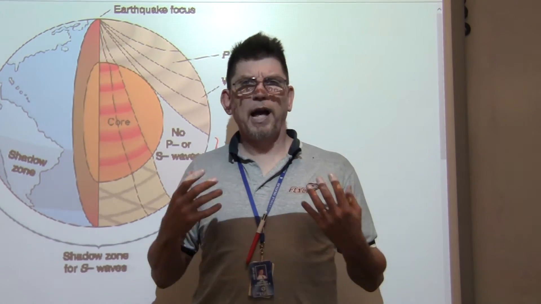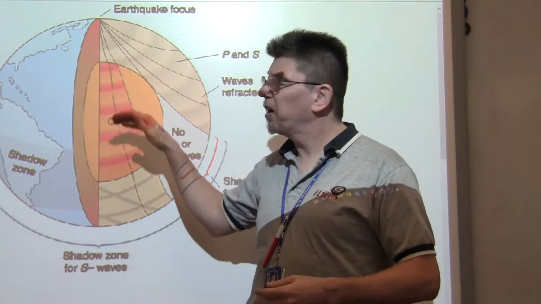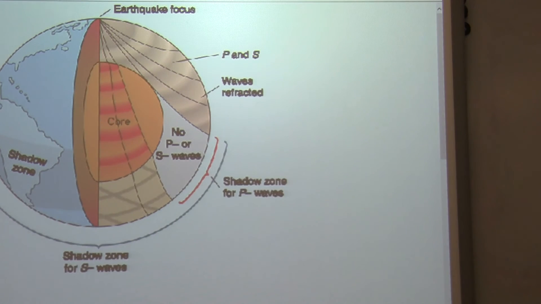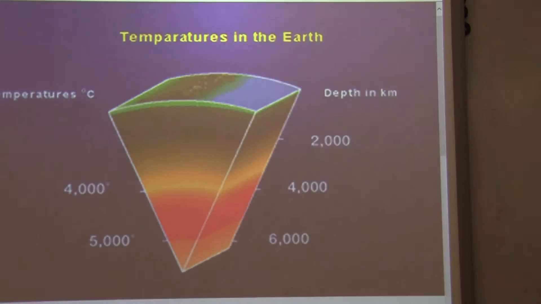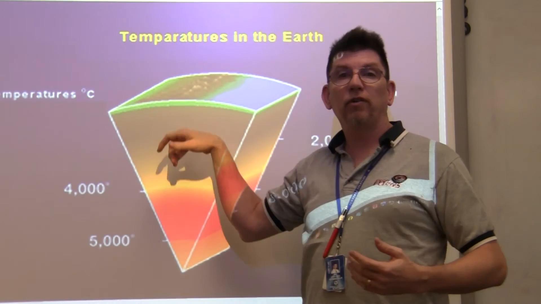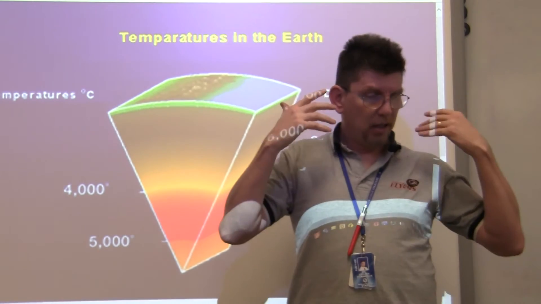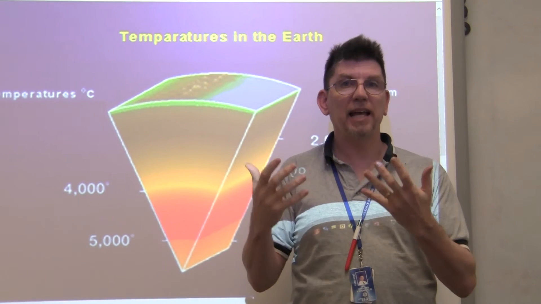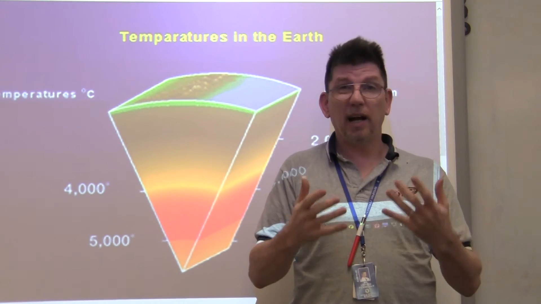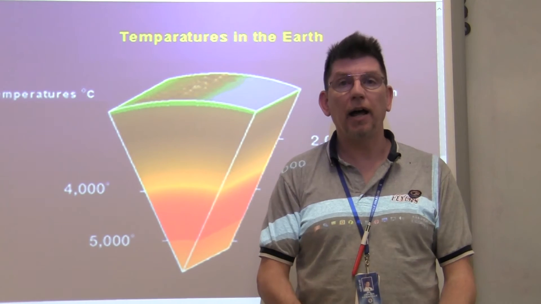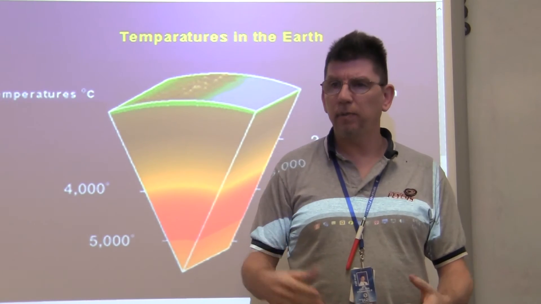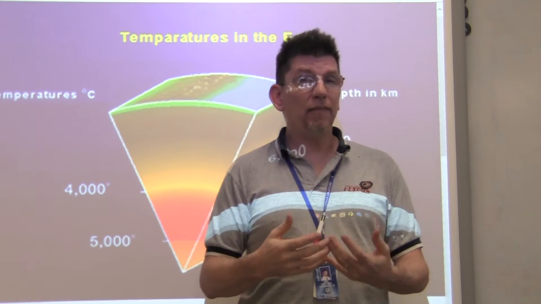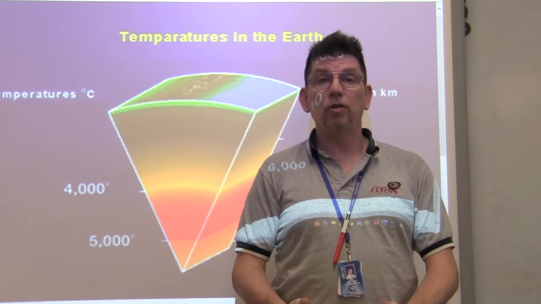One of the other questions is, how do we know that it gets hotter as we go down and all that stuff? Temperature increases with depth. Logically, you can think that when the earth cracks open and there's a volcano, hot stuff comes out of that. You can kind of infer that the deeper you go down, it's going to get hotter. Deep mines, the deepest mines we have, as the deeper you go, the hotter it gets. So it's obvious that temperature increases as we go deeper.